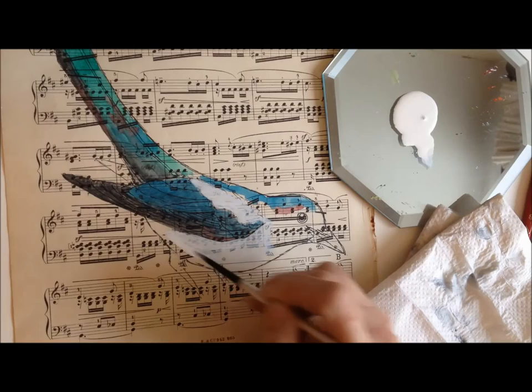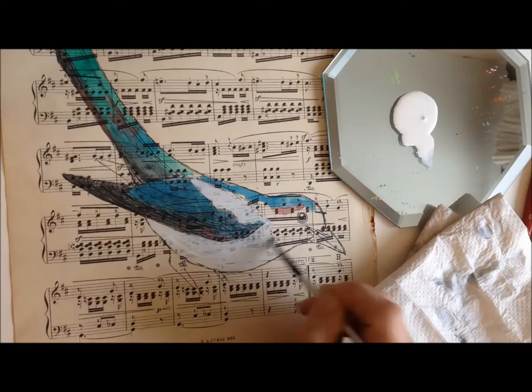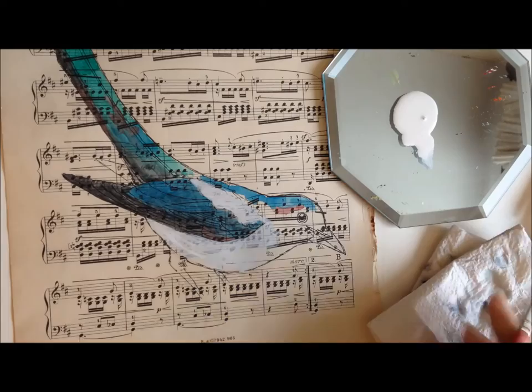I just noticed that I think I went up way too far on his neck. I know magpies have feathers on the tops of their wings and their bellies, but I think that's a bit far. I think what I'll do is grab the big brush and take some of the white ink off right there. It's very forgiving, so it's easy to do that and just mop it up a little bit. There we go. Oh, that's better. I'm happier with that.